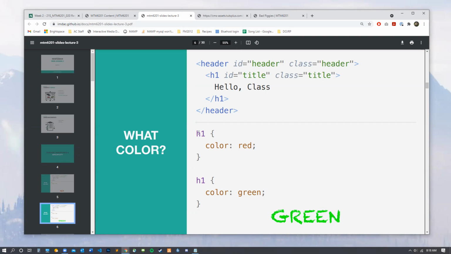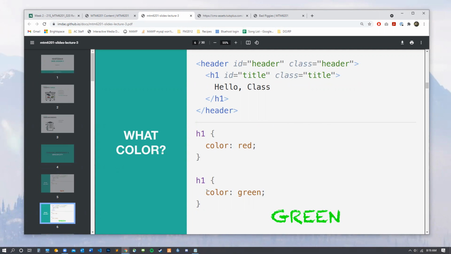That's great. So computers read code top to bottom, left to right, right? And CSS was built in English, which is a left to right, top to bottom kind of language. So that's how it reads the code. When it opens up the file, it starts at the very top left and reads all the way to the bottom right. So it'll run through the code, read the H1, say it's red, and then later on it'll say, oh, the H1 is now set to green. And so it's going to change the value to green, because it comes after, so it overrides the value.